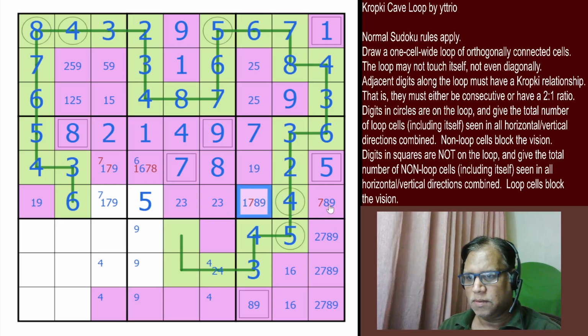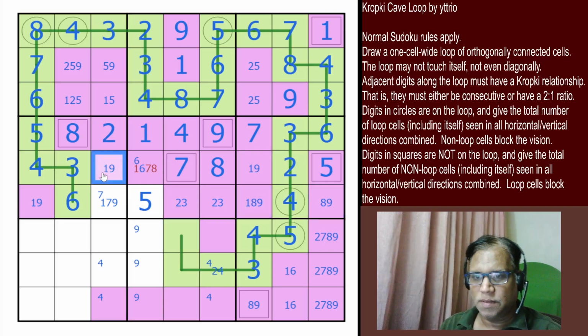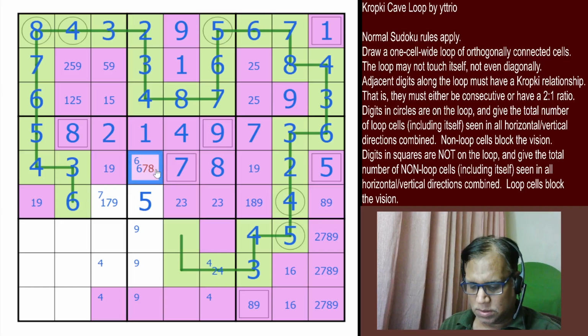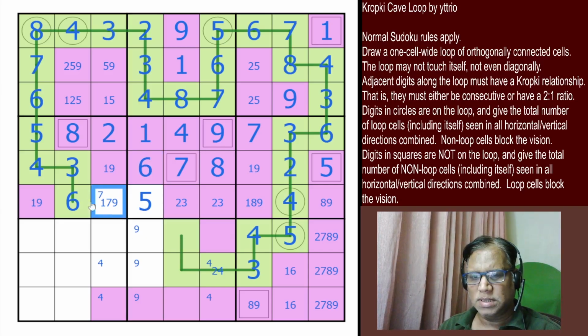Let's remove this 7 from here. 7 from here. 1, 7, 8. What did I do? Yeah, that's only 6, right? That's 6. So that's only 7, right? 7 was here. We have removed that. 7 is here. Now it could go here, or it could still go here with 7. We don't know that. But that's 8, 9.